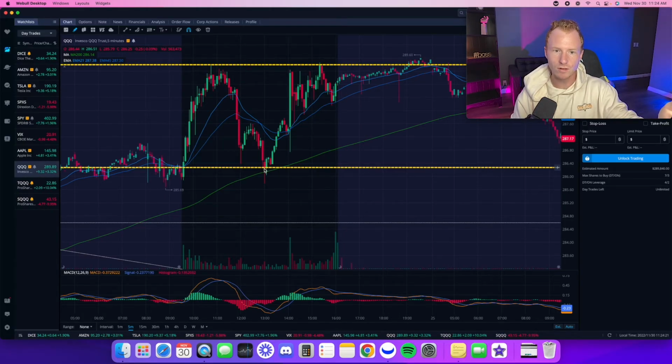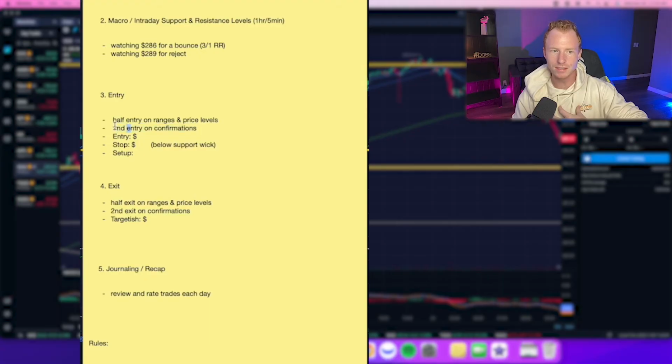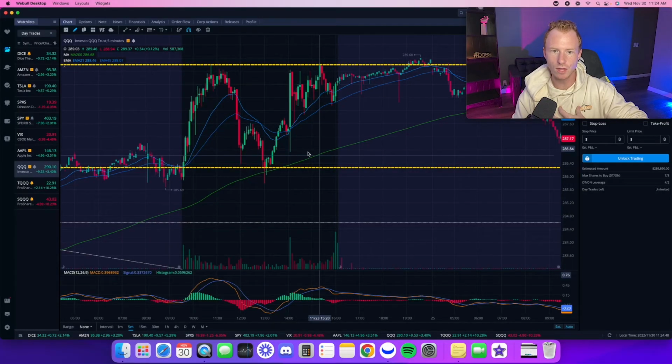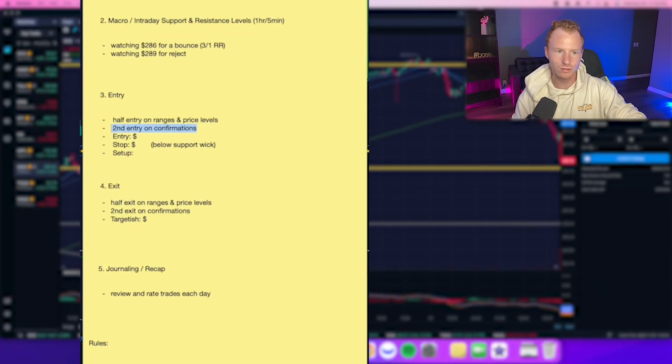And then once we have a confirmation, so basically right here, it went up and then we pulled back and then we're going up again. Once we broke out of this range at that 286.63 level, that's where I would take another $5,000 position. And now I have that $10,000 total. That's the confirmation I need to know that the price will probably end up going up to at least this level, which ended up being a nice $2 or $3 move that easily would have made you $100 on that $10,000 position that you actually took, right? So that's the third thing I look for.